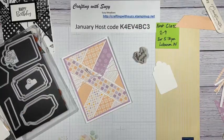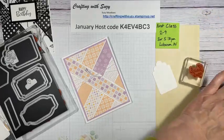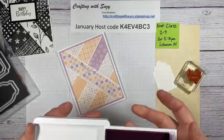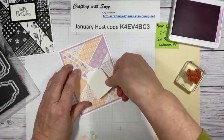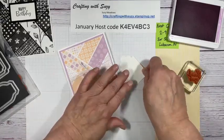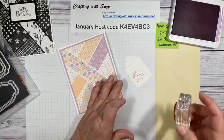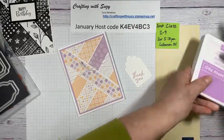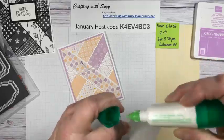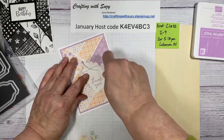So I need a block, which is right over here. And let's get some of these things out of the way. It's probably a little crazy, isn't it? So, okay, and I think we can use the fresh freesia. We'll see what that looks like. Now, I want this to go right here because I'm actually going to put a bow right there. So I want that right here. So I think I want that right there at an angle, which, you know, for those of you that like things straight up and down, is going to drive you nuts, but it's okay. Get just a little more here, and we're going to tuck that up in here. And then I am going to put a bow there.